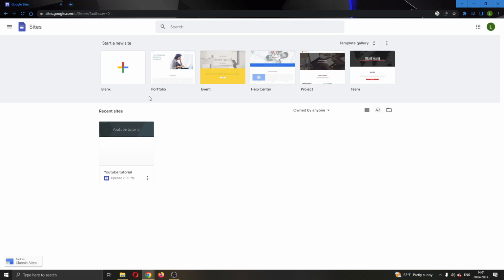The first thing you want to do, guys, is go ahead to the official Google Sites website right here and log into your Google account. After logging into your account, you'll be greeted by this main page where you can see all of the options that you have to use in Google Sites. So here you can see your ad page site where you can make a new website, you can make a portfolio project and so on. And here we can see all the websites that we have already created. I'm going to be using this website right here for today's video. I'm going to go ahead and open it.